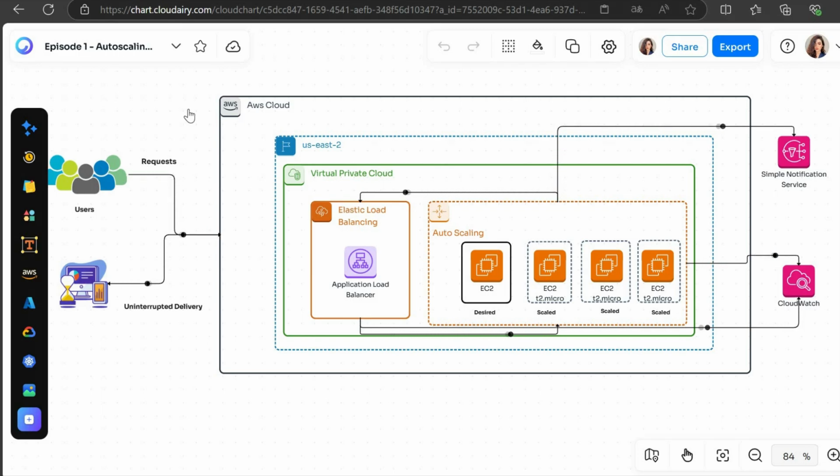It offers a wide range of templates and customization options to fit your project needs. So I hope you found this video useful and that it helps you get started with creating your own cloud architecture designs on Cloudairy. And stay tuned for next Monday when I'll showcase a new design example.